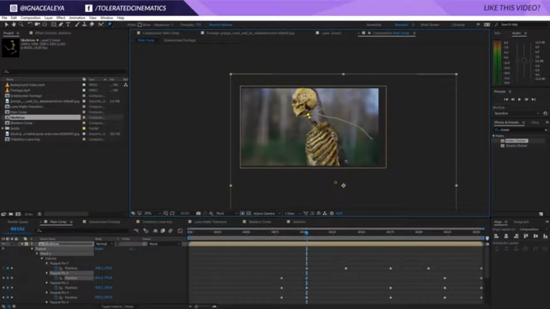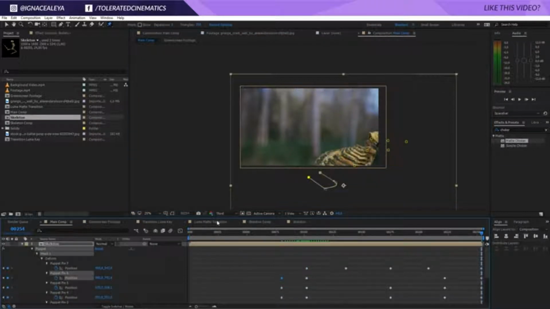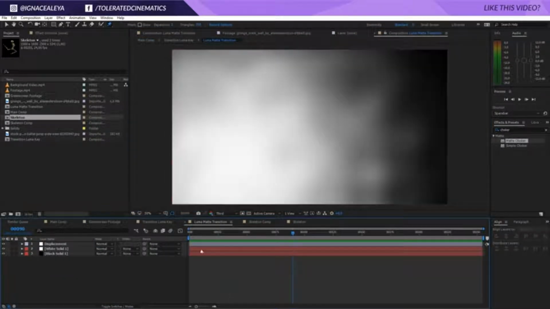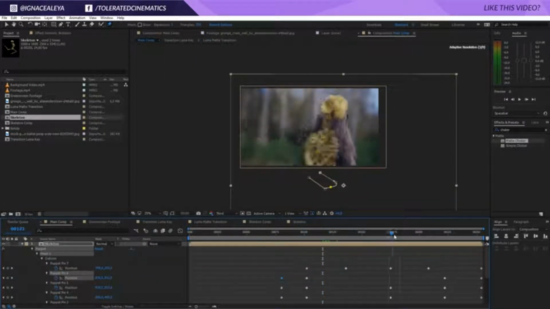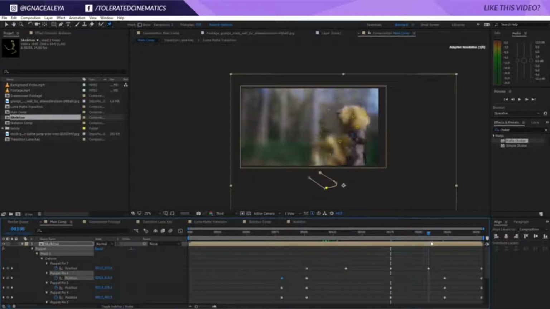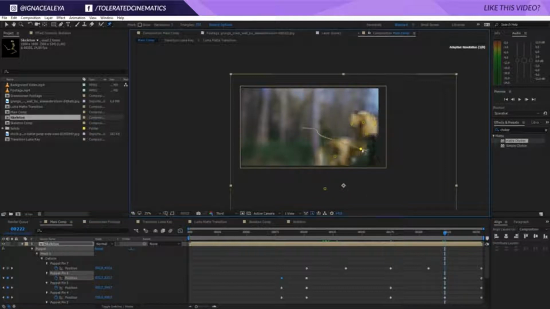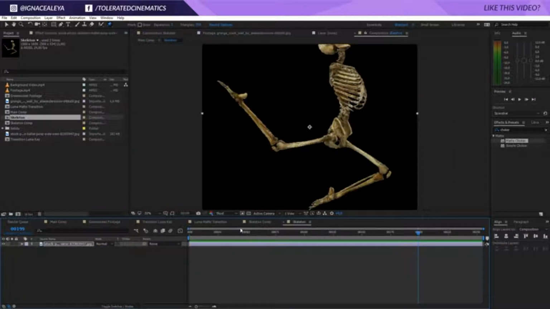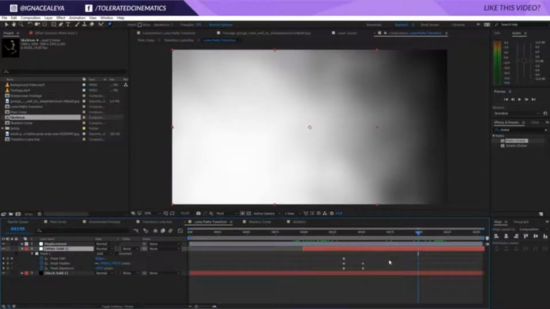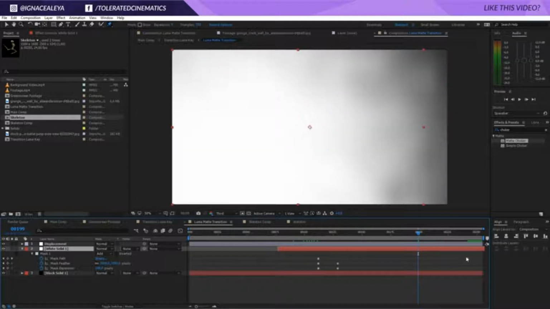effect. We'll close this down and solo these two layers, and I'm going to set this back to Luma Inverted Matte. And then for the skeleton, I also want it to be right here because currently we have a gap here, so that's not what we need. I'm going to my keyframes and move them right here, click on my puppet tool and drag it back here so it's actually fitting the view. I'm also going to jump into my Luma Matte transition here, and I'm also going to offset my white solid here so we actually get the effect while she is falling down. Okay, there we go. This is what I was actually looking for.